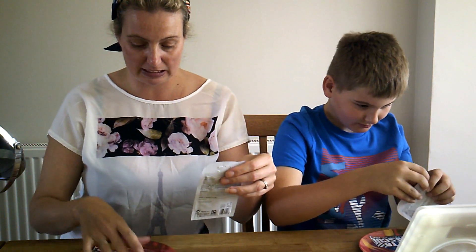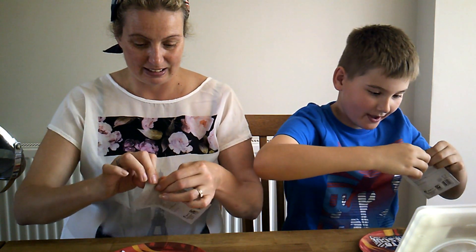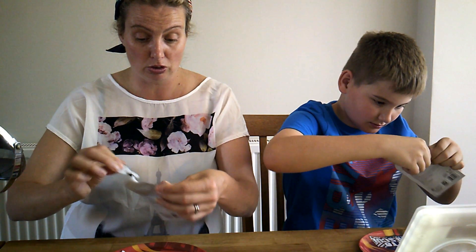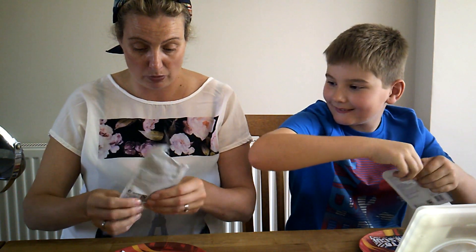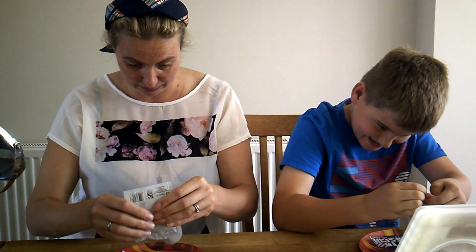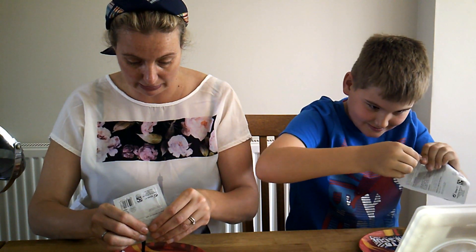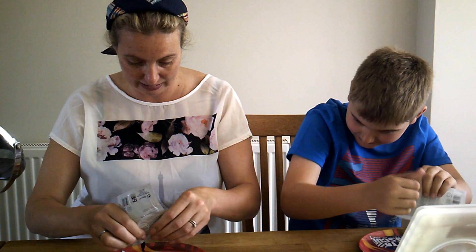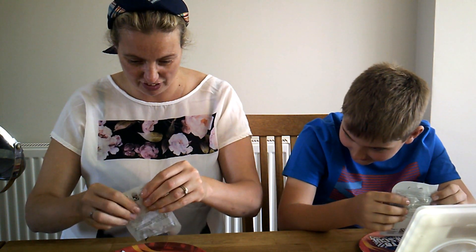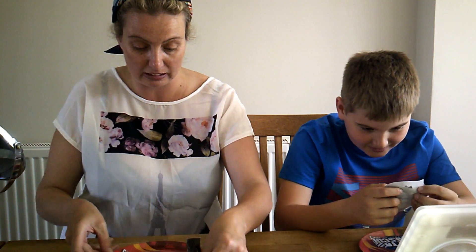Shall we start? Yeah. Right. I think the best thing to do is get these wonderful fireman stamp plates from when you were a baby, which is why I don't mind getting some gunk all over them. Let's see what this looks like as it comes out. There's not much — we'll have to use it very sparingly. Ew. Look at that — it's like a black pool. What are those sweets called? Blackjacks. It looks like liquid blackjack. Look at that.